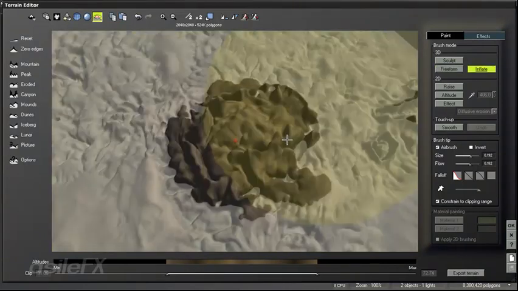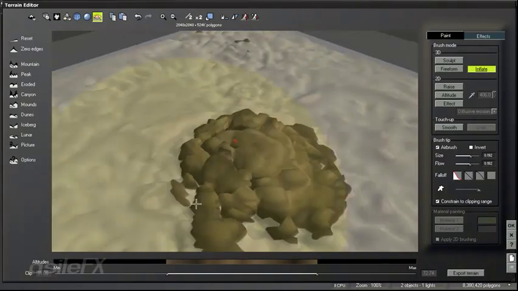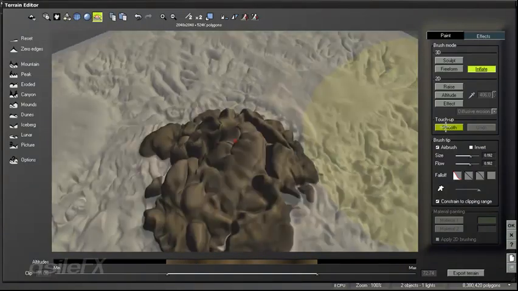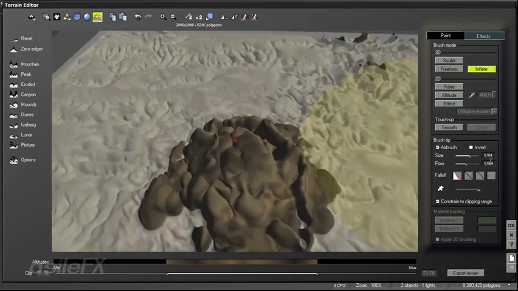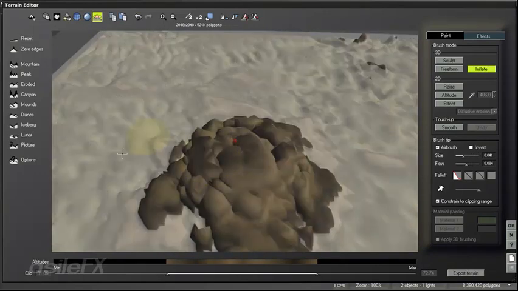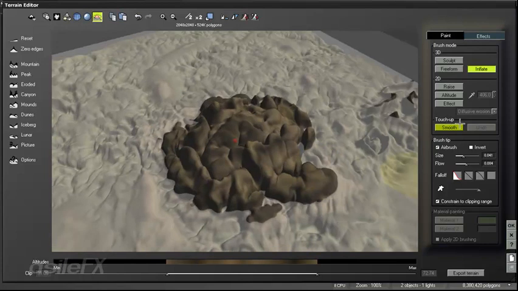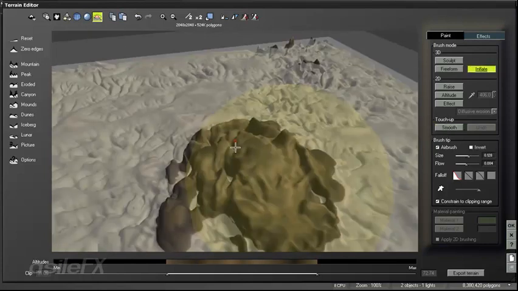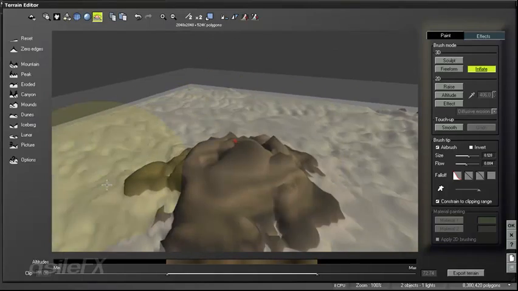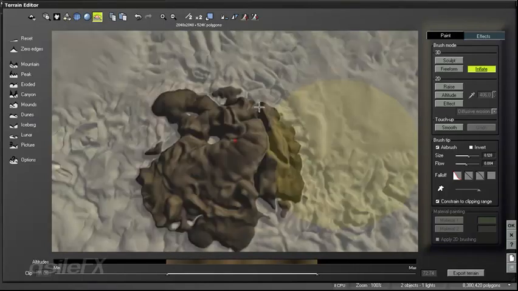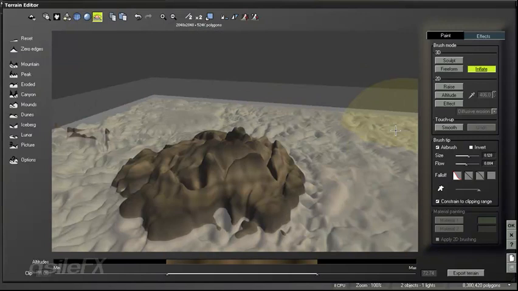So now what I can do is inflate this area to fill it in a little bit better, because it was in fact a little too sharp, and I really don't want it to look like that. We can smooth it out if needed, go back to Inflate, and now work on these specific areas as needed.